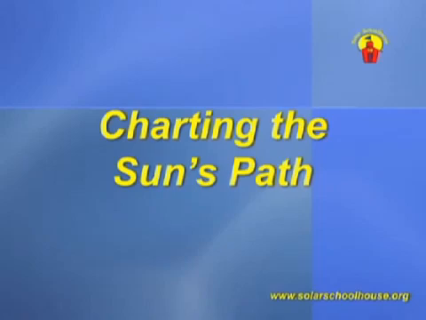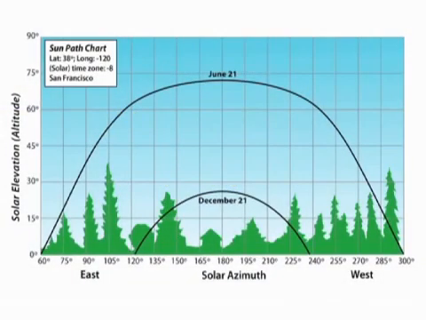The combination of azimuth and altitude describes a specific spot on the sky dome, and we can use these same two measurements to describe the real sun's position in the actual sky. Then we can draw charts that show how the sun's position changes throughout the year — this kind of chart is called a sun path chart, and it shows what the sun's path looks like from the Earth's surface. This is a sun path chart for San Francisco, California, showing what we'd see looking toward the south. On the left side of the chart, we measure the sun's altitude or height above the horizon, also called solar elevation, starting at zero.